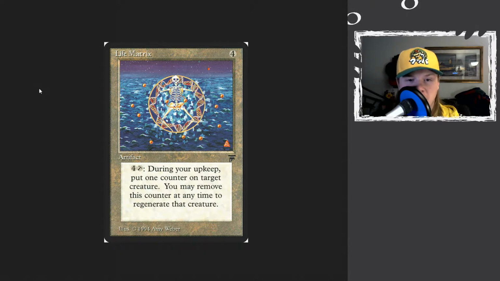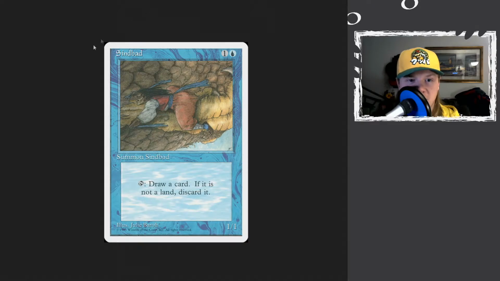But I love this card just because it's this kind of goofy skeleton in the middle of an ocean. I don't even know what's going on in this artwork, but I love this old weird looking thing here, and it's pretty great. Gotta love those old arts sometimes. Let's see. I'll go to the next one here.